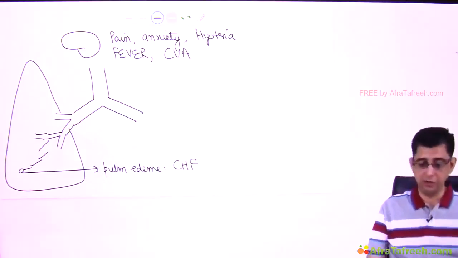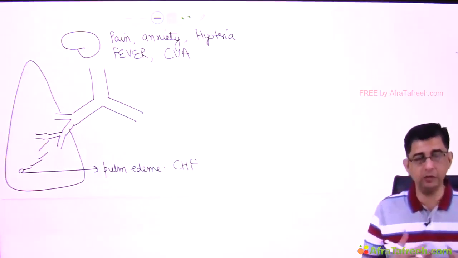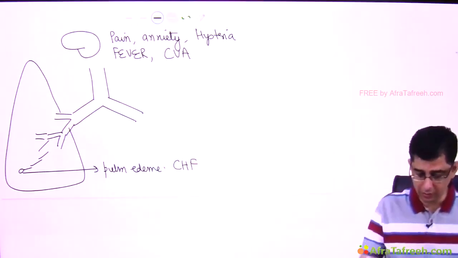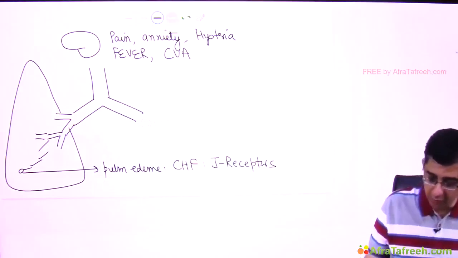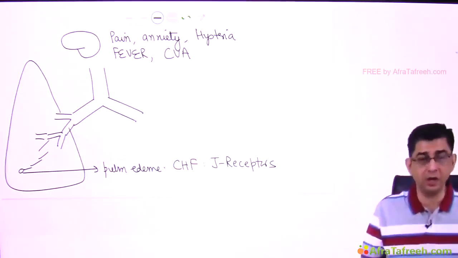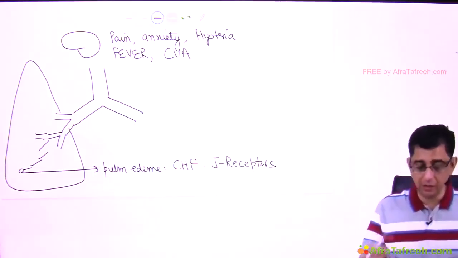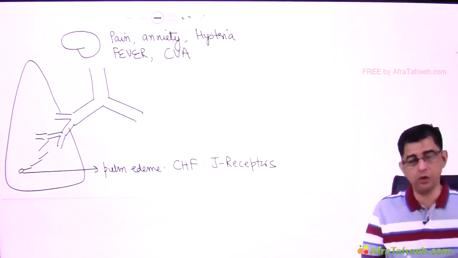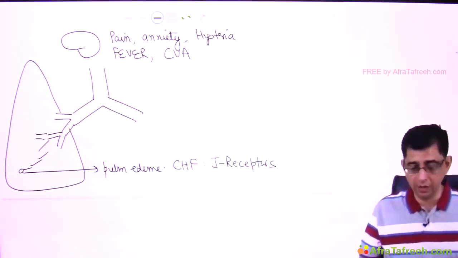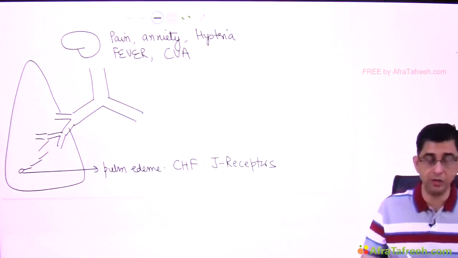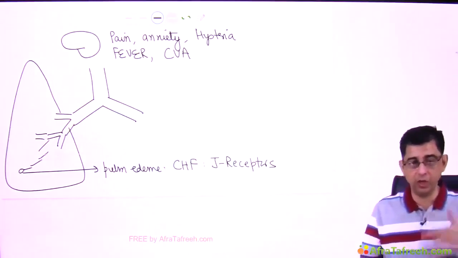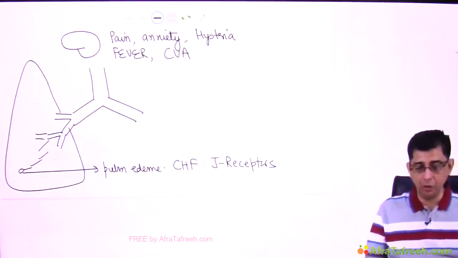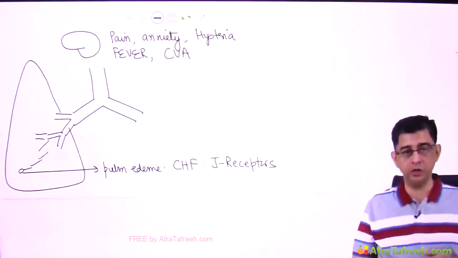In patients of congestive heart failure, patients usually tend to breathe very fast, because the heart failure, the pulmonary edema, contributes to activation of the J receptors, so the patients will breathe very fast and this will contribute to development of respiratory alkalosis in a patient. When I say that, a lot of you send me a query saying, on one hand, in ARDS you were saying there's a respiratory acidosis. Now you're teaching respiratory alkalosis as a presentation of heart failure. I mean, both are having pulmonary edema. So is it cardiogenic or non-cardiogenic that is causing the difference?